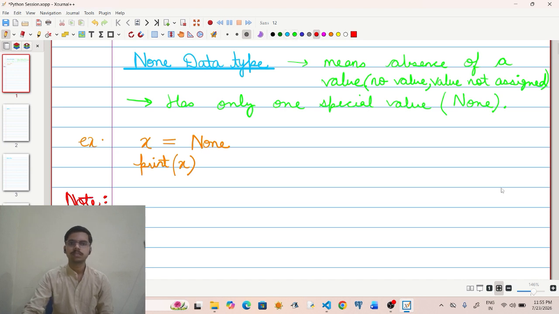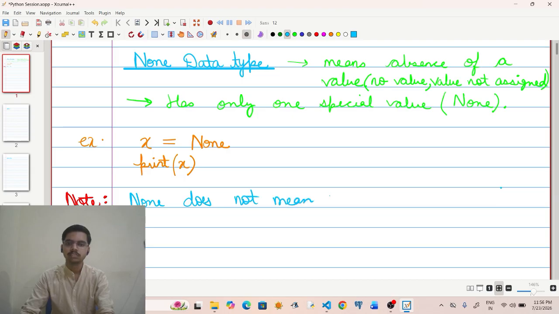The note is: None does not mean zero or empty strings.